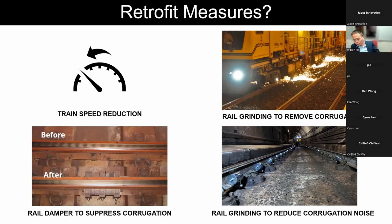And it is also intermittent because the wheel is sometimes touching the low wheel, sometimes touching the high wheel, they are bouncing forward and backward, they're hunting, because in the curved track the gauge is wider than in the straight track. In the straight track, the gauge is 1435, and correct me if I'm wrong, but in the curved track, the two wheels may be further away by 10, sometimes maybe 15 millimeters. So then the bogie sometimes would be touching the high wheel, sometimes touching the low wheel at the front gauge corner. So it is hunting between the low wheel and high wheel. So the squeal noise would be intermittent. In terms of the intensity of squeal noise, it would be proportional to the speed. So at high speed, it would be much louder.